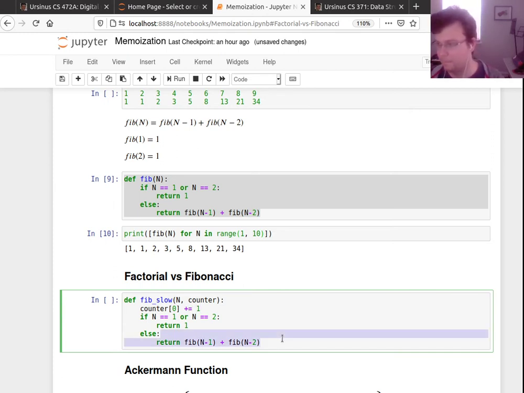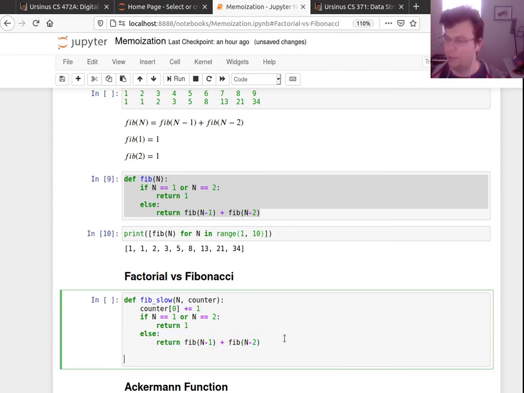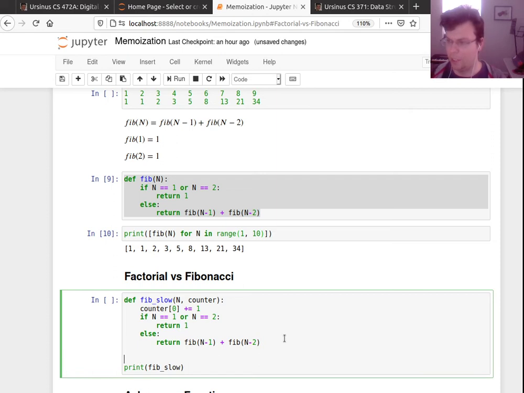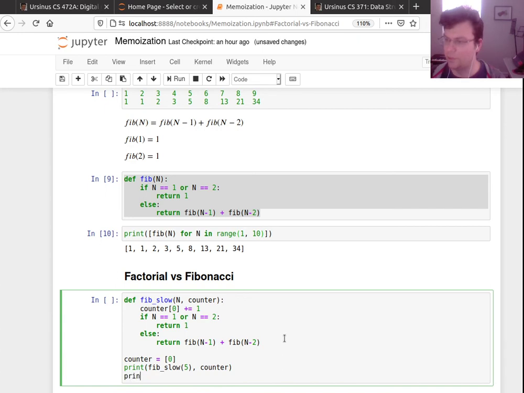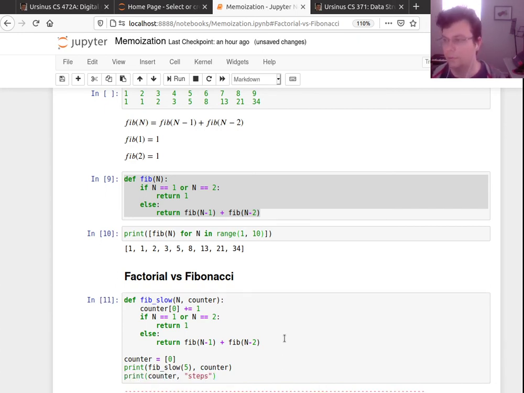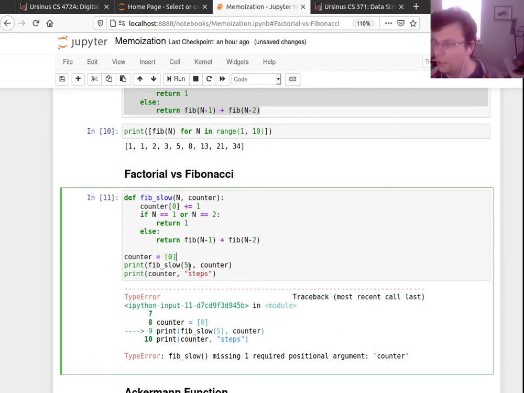Okay. So let's just make sure this works first. So if I print fib slow, I'll say, okay, my counter starts off at 0. I'll go ahead and say, let me do fib slow of 5. I'll pass along the counter, and then I'll print how long it took. It's complaining because I need to pass, whoops!